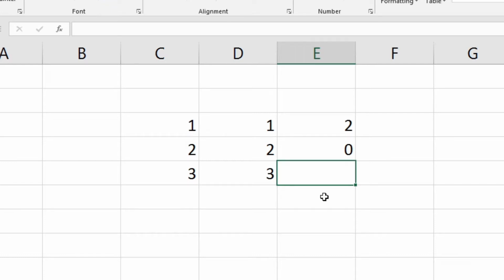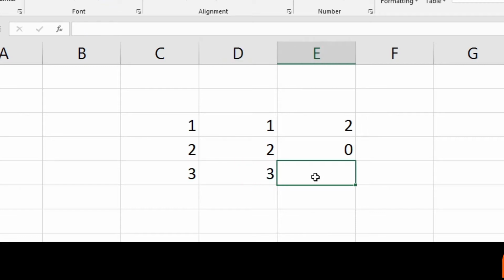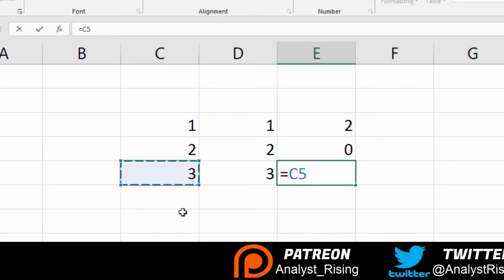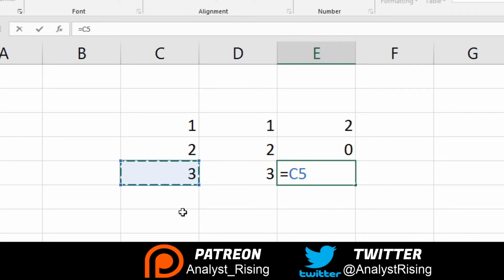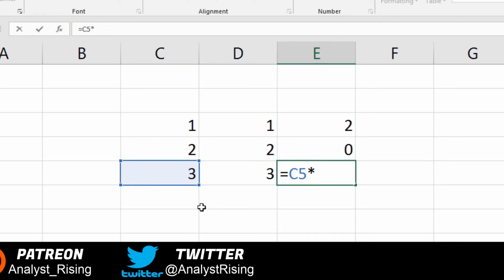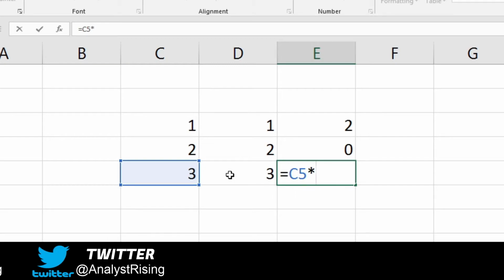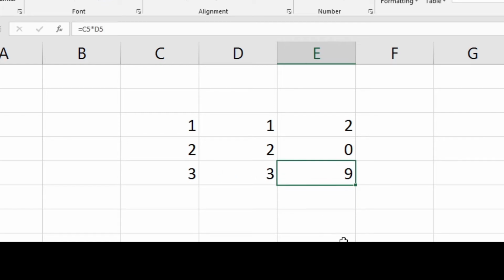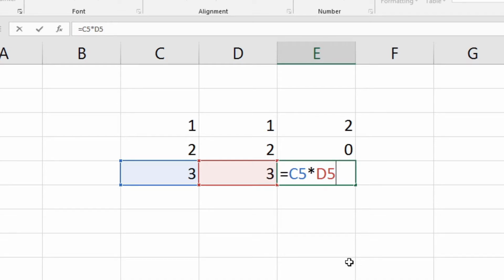So now, let's do multiplication in this cell here, E5. Let's multiply cell C5 by D5. So if we go back to the cell, press equals, and click on cell C5, and in Excel, multiply is not X, it is asterisk. So if we press the asterisk, that will be the multiplier. And then if we press the cell we want to multiply cell C5 by, which is D5, and then press enter, we get 9. 3 times 3 is 9. And again, we can check that by pressing F2 to check that we're referencing the right cells.